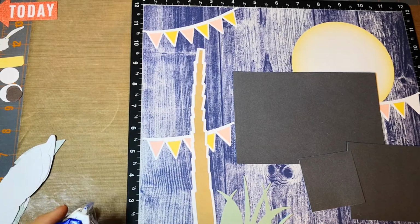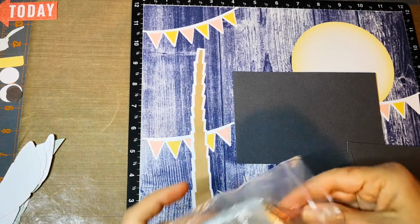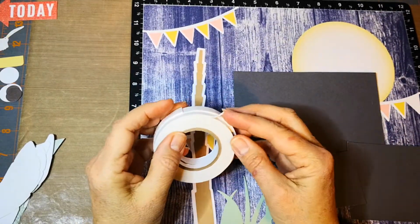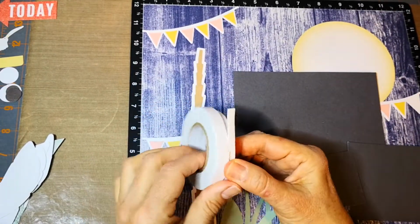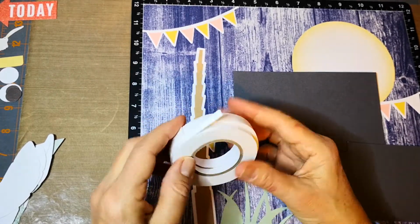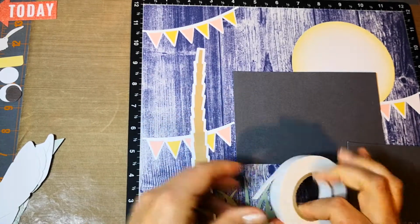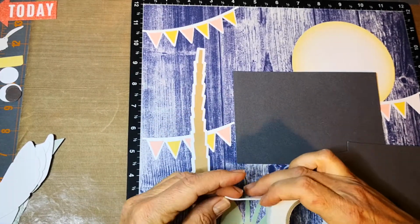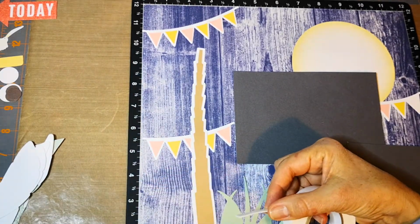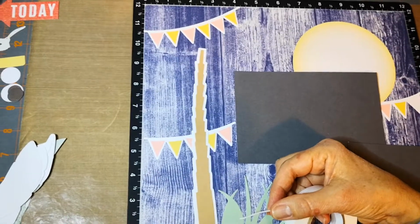Now I could definitely put some, I think I will, I'll put some foam tape on that one. This is the thin 3D foam tape, and I am going to go with that. You will see it still comes in the two widths or thicknesses, and the thickness, as you can see, is a lot less, lower profile, so nowhere near as high as the other one. So I'll just show you these to compare.